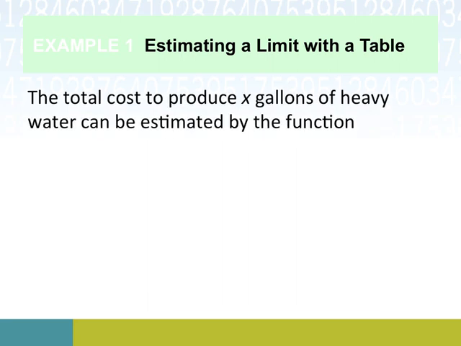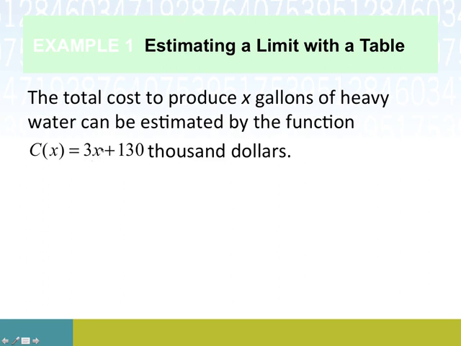So let's try it out with an example. So we'll imagine that we are some company or a government agency who wants to produce heavy water. This is used with I guess a nuclear power plant. So we'll simplify our setup here and say that if we want to produce x gallons of heavy water it's going to cost us about, so see there's our cost function, 3x plus $130,000. So we've got a component of this that's variable cost. So if we want x gallons it looks like it costs about $3,000 per gallon to create this. And then the 130 is our overhead. This might be the facility itself to produce the heavy water, the labor, electricity, etc.